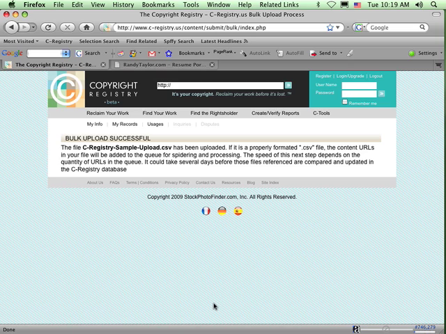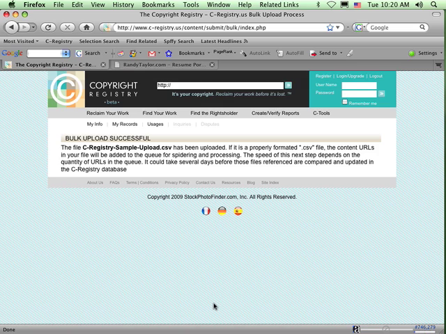Now, this list of URLs is next put into a queue, and our spider goes out to identify the image, set the fingerprint, create the image map so that we can do image comparisons for similar search. All this kind of magic is done on the fly, behind the scenes with the spidering process. So what that means is that if you upload 1 million images, it's going to take a while for the spider to cycle through to all of those URLs, create the fingerprint, create the image mapping for image recognition, and do what it needs to do. It could be a couple of days before you actually see the results of the file that's being uploaded.